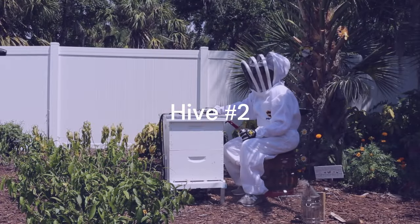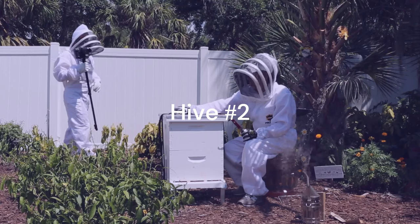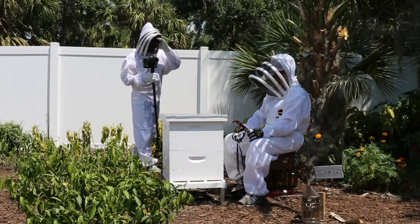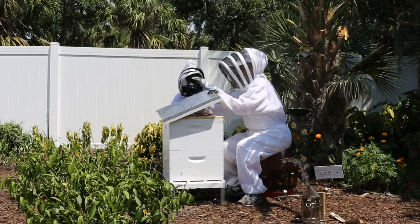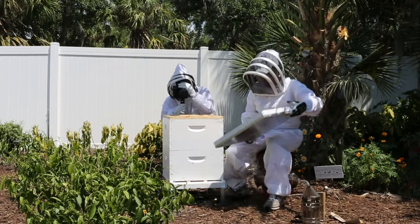So I guess we just want to see how these guys are doing, see if they're filling up the boxes, because we're itching to get some honey supers on these hives.